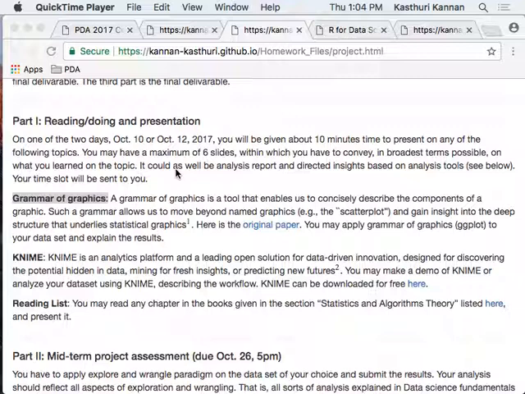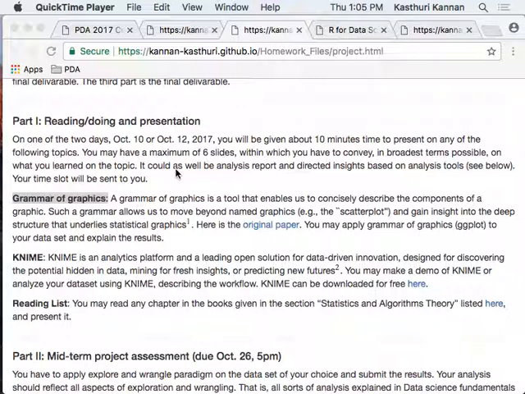So there is a language, there is a grammar behind the graphics, and that's the idea behind grammar of graphics. That's a very useful thing to know, because using that, it's like Lego blocks. All these things, the ggplot, the geoms, are all Lego blocks. You can use that to construct any kind of plot that makes sense or has meaning for your data, right? So grammar of graphics is a very important topic.